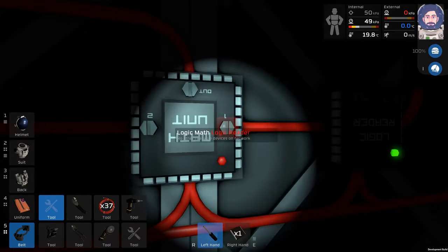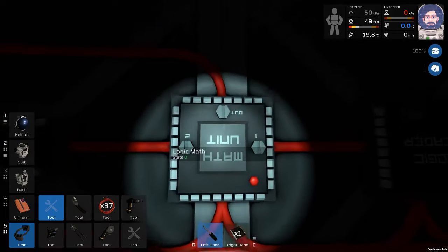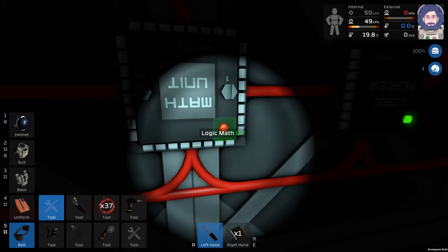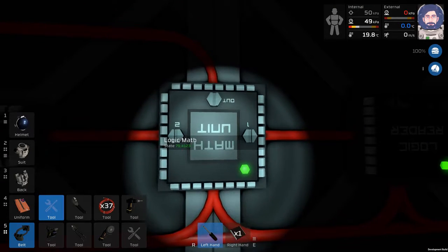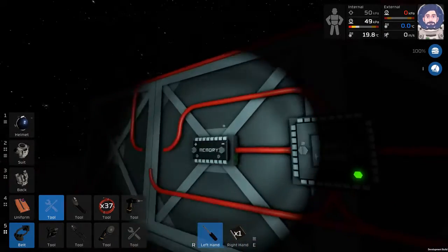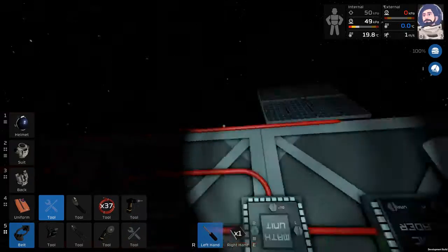And then set these inputs. So this is reading the logic reader, this is going to read the memory, and the output, we're going to have it divide. So if we turn this sucker on, it's bringing out 79.80. That would be the percentage for the solar array.